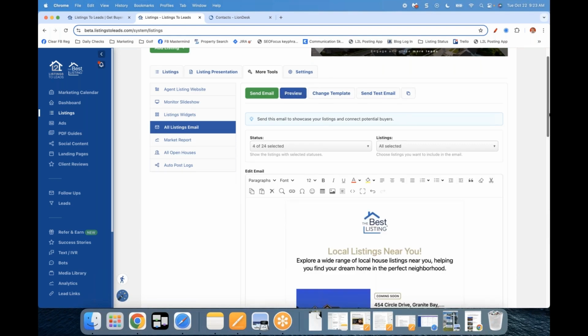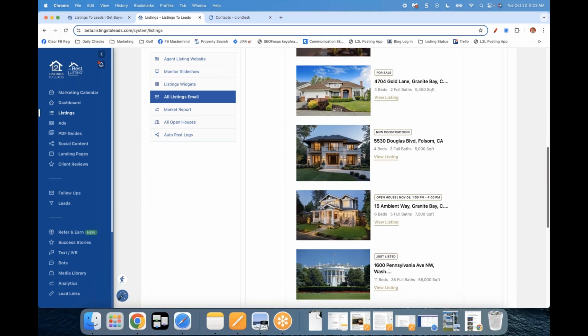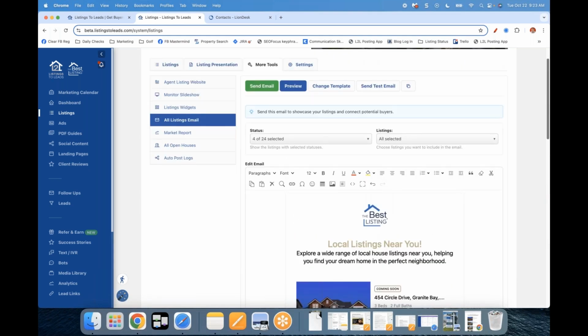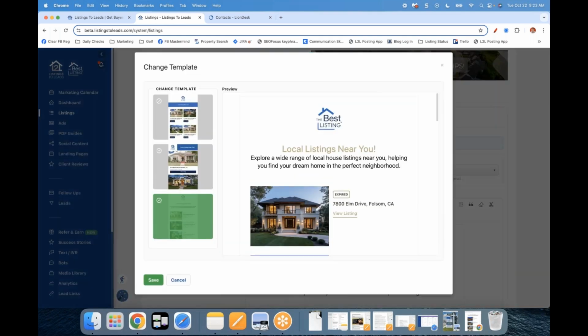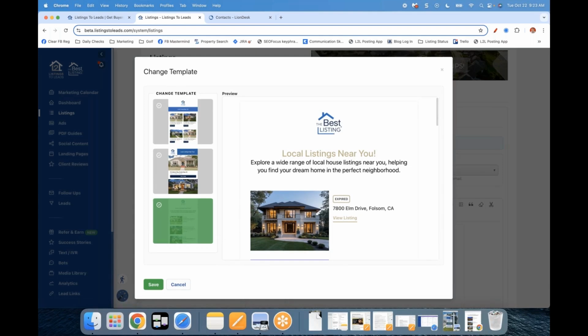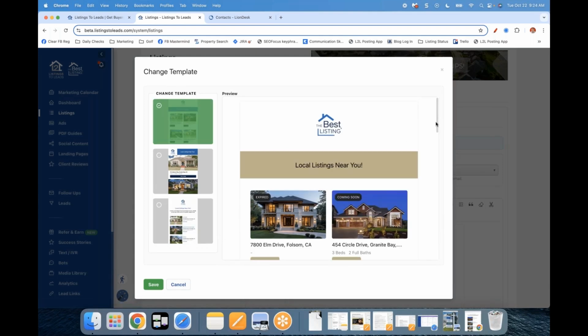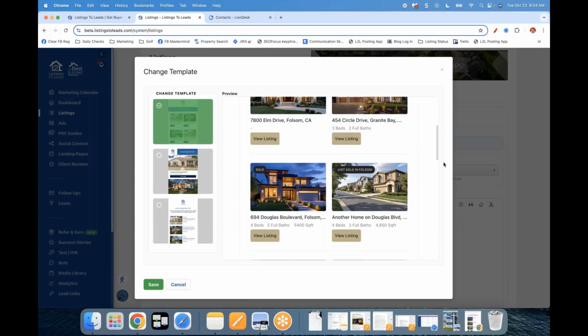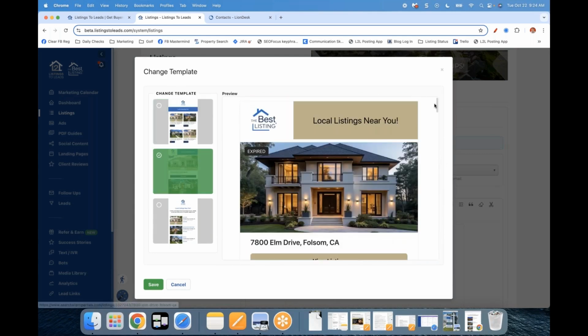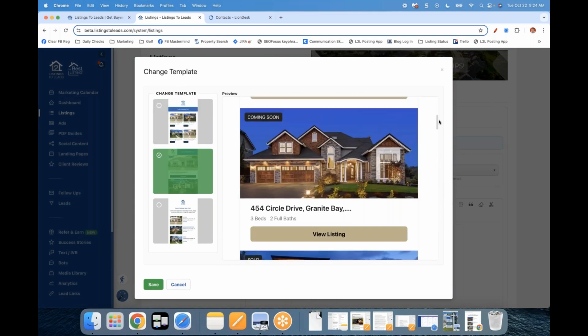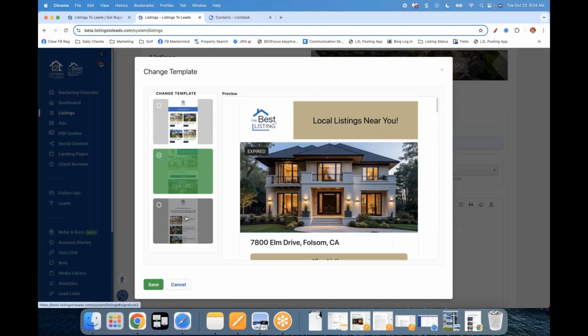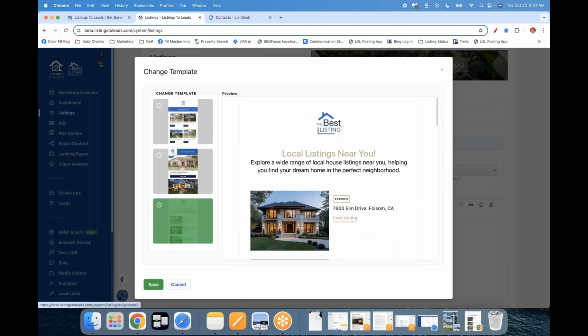If there's anything in there I want to edit, I can. Look how beautiful that looks. Oh my gosh. I've got different templates, so I can change the template. That's a cool one too. The two side by side looks nice. This one is cool. I like all of them. They all look great. The third one is just my favorite. I just happen to like that one the best.